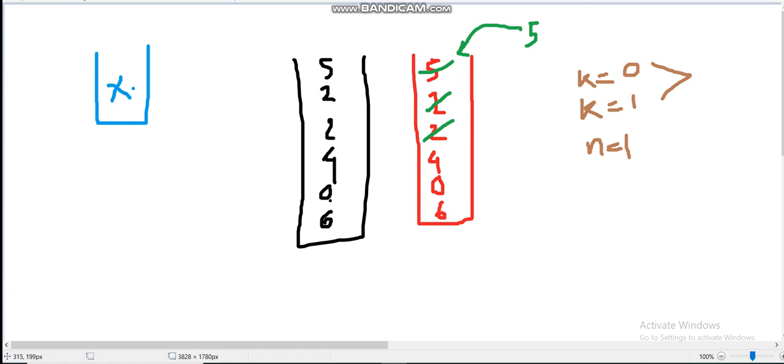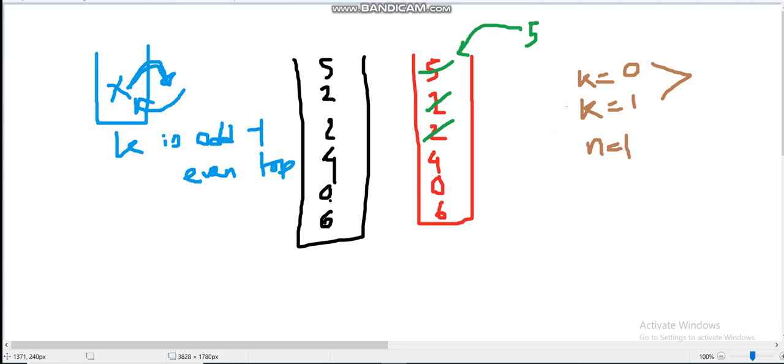If k is odd, then we remove x from the list, so our answer should be -1. If k is even, we put x back, so our answer should be the top element.